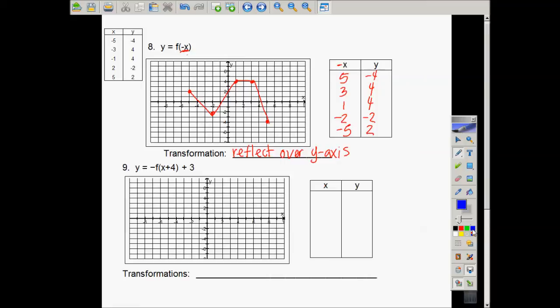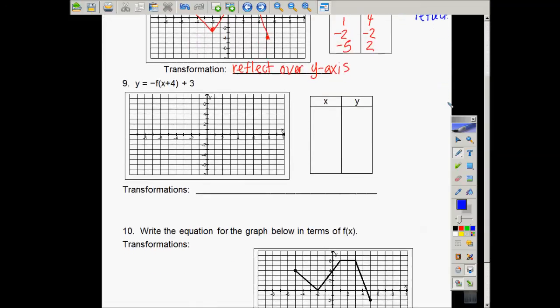All right, what happens here? Up 3 to the left 4. So if it's gonna reflect over the X-axis, the inside is a negative, what happens? Reflect over the y-axis. All right, so can I just write y-axis reflection? You have to write the whole thing. That's not how you're supposed to write it.